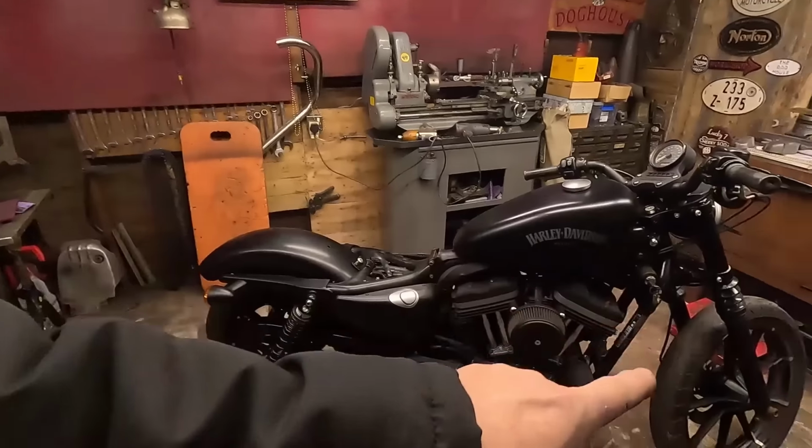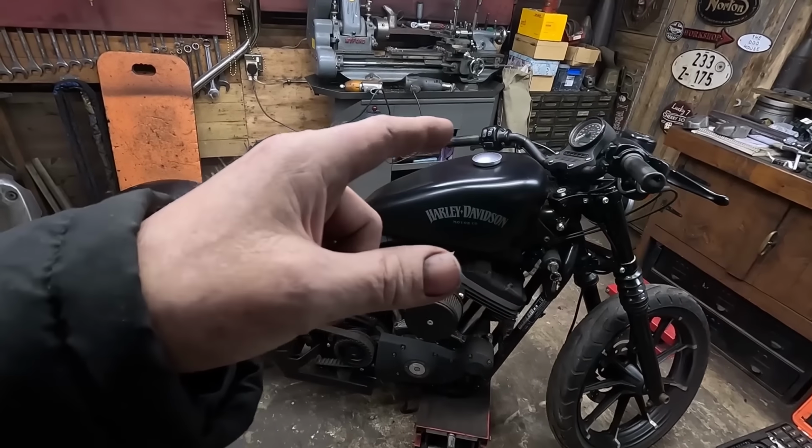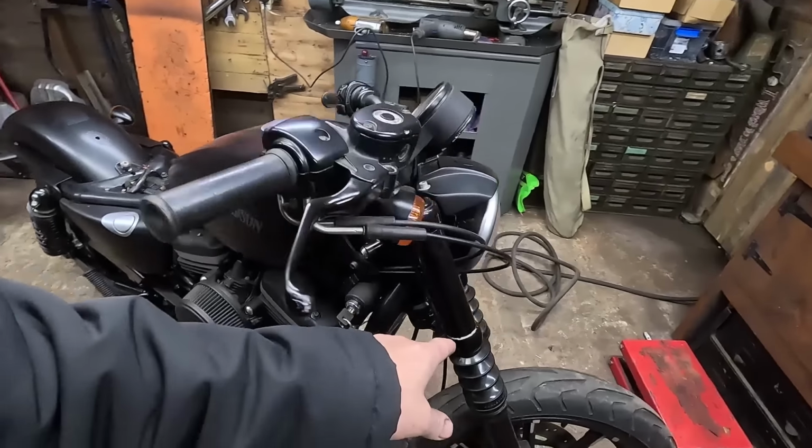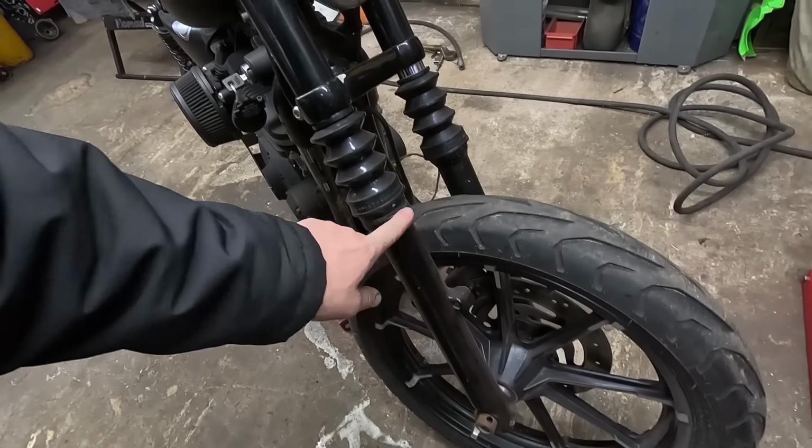So yeah, with this early start, I plan to make full use of it, get the front end out, clean all that up, and paint that bottom yoke and the bottom of the forks, because they're a bit pitted here and there, which is normal, you know what I mean? They're right at the front of the bike. They're going to take a lot of the brunt of the stone chips and things like that off the road, so we're going to get them painted as well.